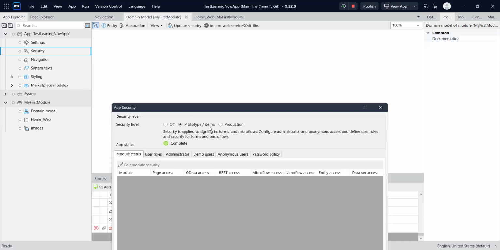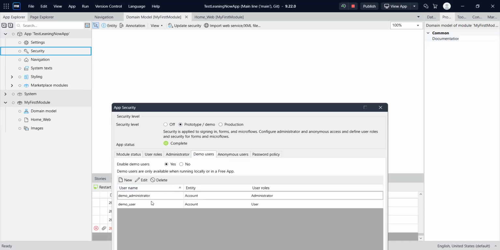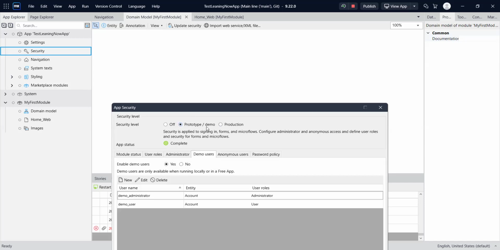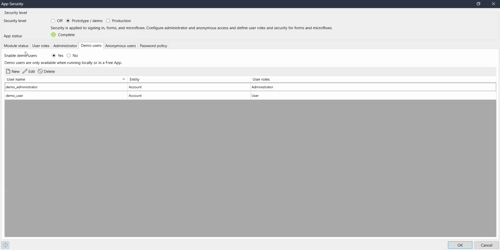When you select demo, you can create demo users. As of now there are two demo users here, but I am going to create proper ones. If it is production, then only end users can work on it. Until the product implementation is complete, we will use prototype to give demos.